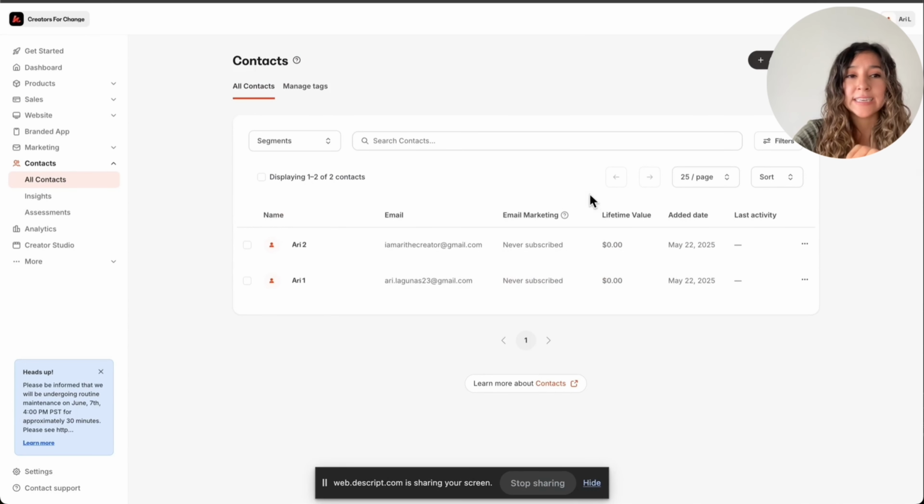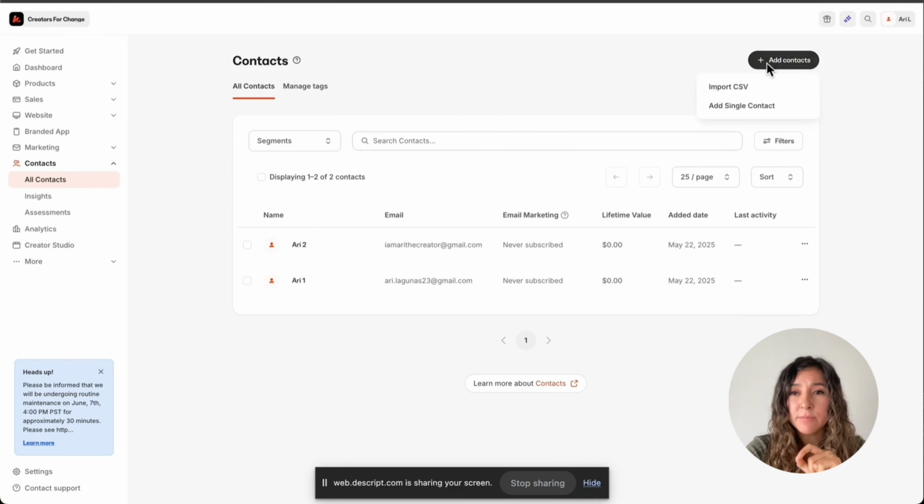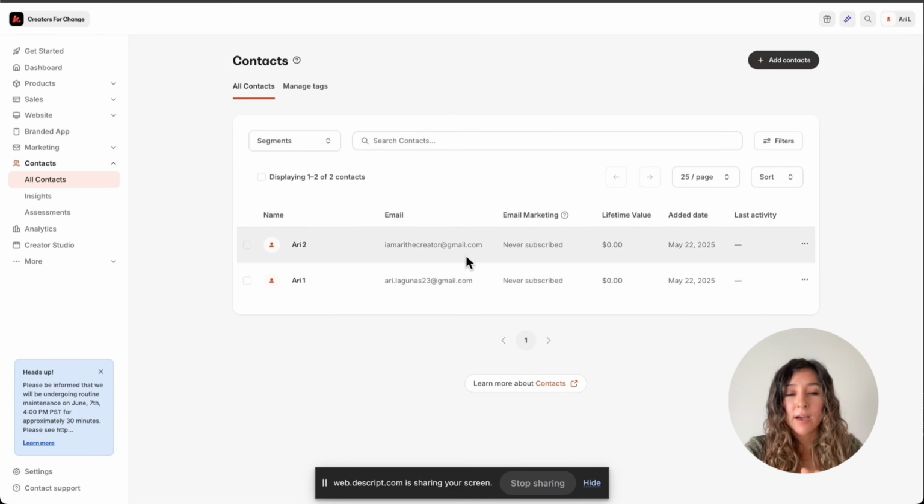In order to do that in Kajabi, you first off need to have some contacts. If you don't have contacts right now, maybe they are hosted in a different software like MailChimp or any other platform, you simply want to add contacts and import the CSV. On that platform, you can download that. That will contain all of the contacts, and you can simply import it here. Once you have contacts, now you can send out the newsletter.